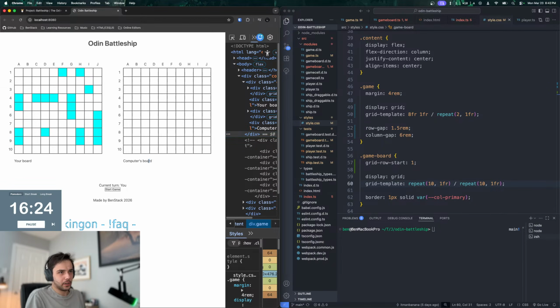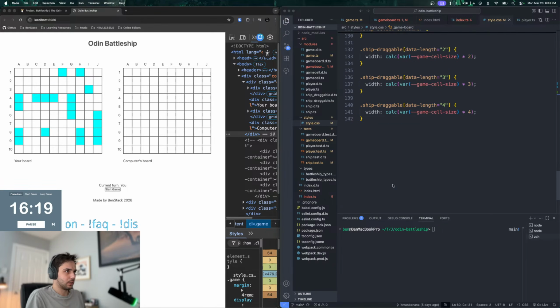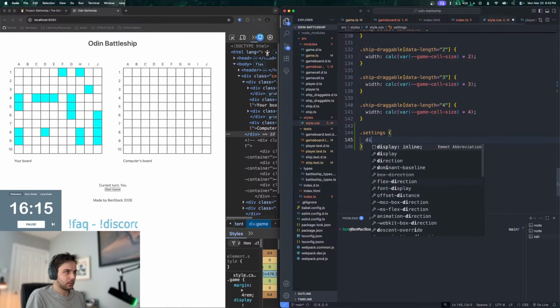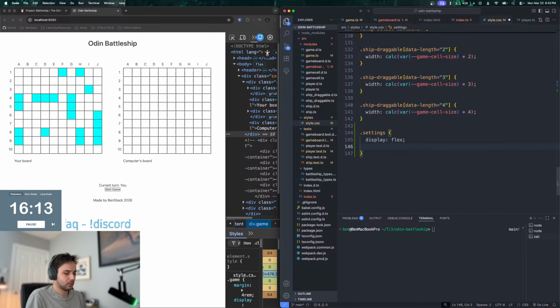Okay, so that looks fine as well. I might also do something with the settings display.